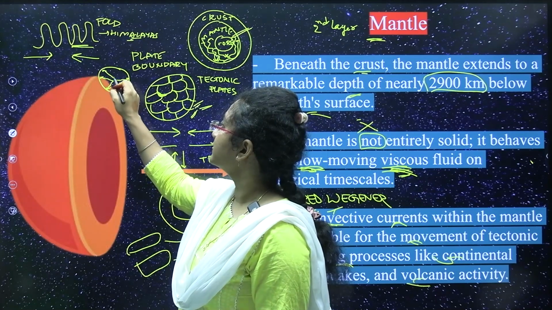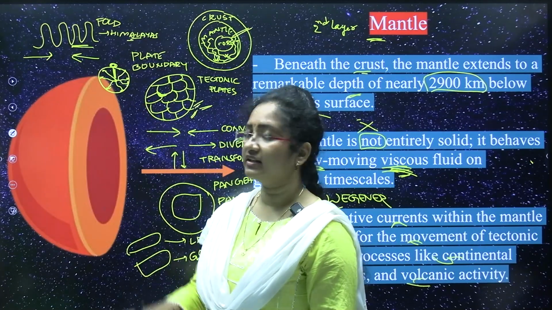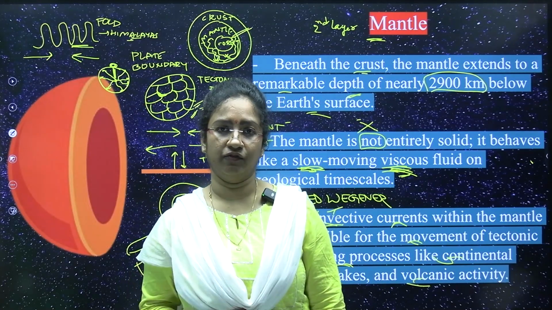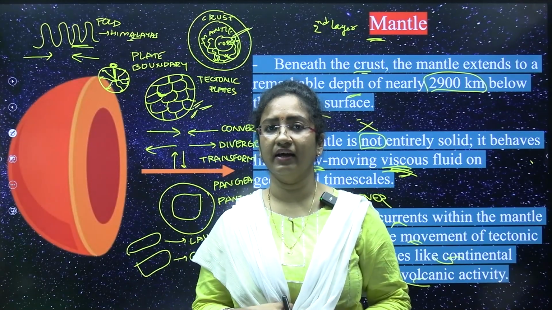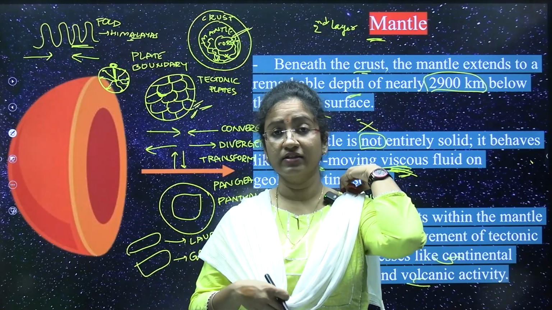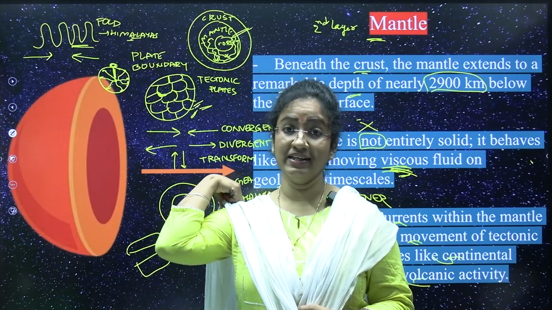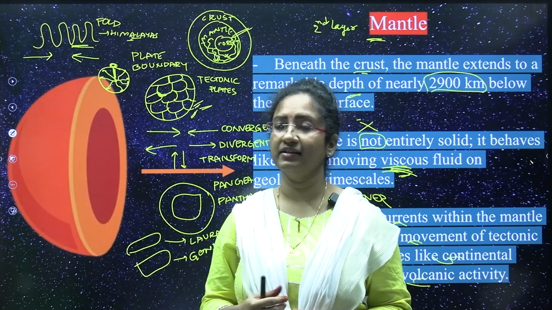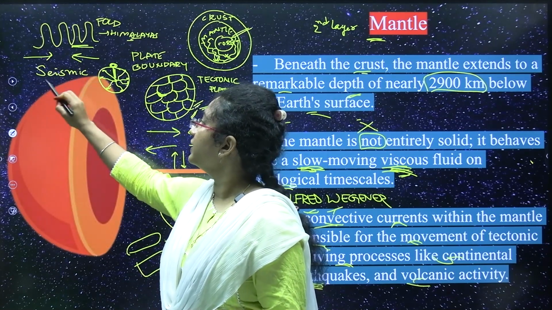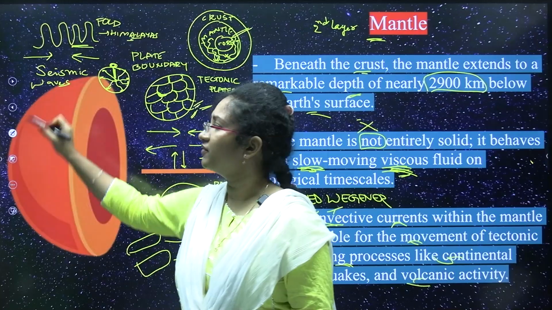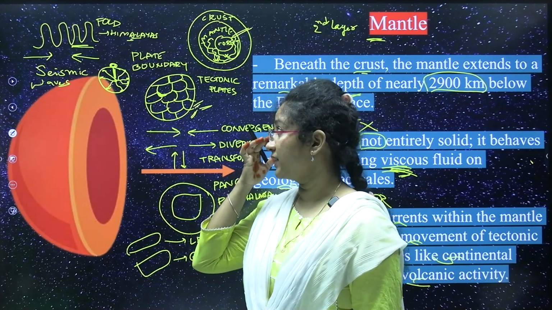But the point which is exactly above this focus will experience the most intensity of the earthquake because it is directly above the focus. So this is how an earthquake happens. Basically, an earthquake is because of the release of stress from within the earth. When this stress gets released, the energy travels in the form of seismic waves. We'll discuss earthquakes clearly in our further sessions. For now, remember, this is how an earthquake takes place.